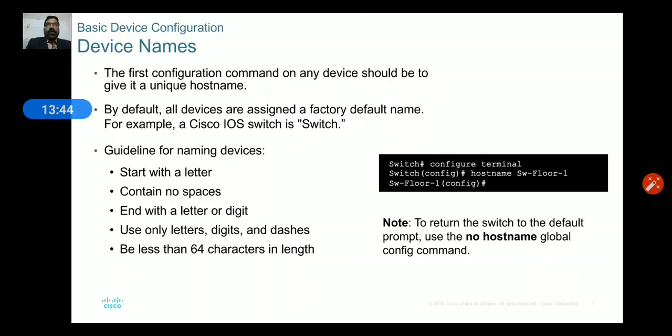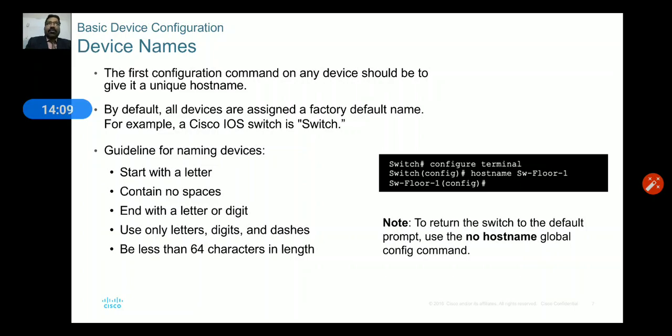If you want to assign any name or IP address, or make any changes or any configuration, everything will be done only in the global configuration mode. So if you are in any mode, first you have to move yourself to the global configuration mode. Say for example, you are in the user exec mode. How do you reach the global configuration mode? First you have to execute the command enable, then you have to execute the command config t.